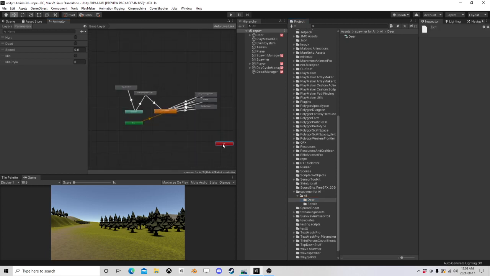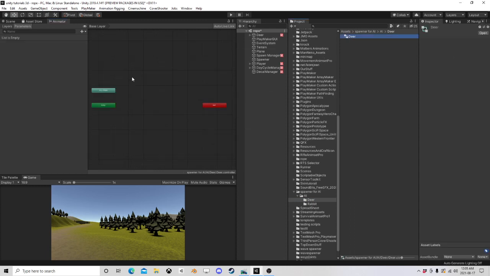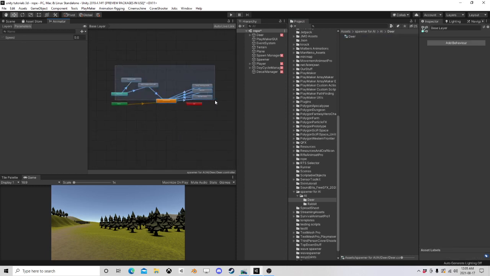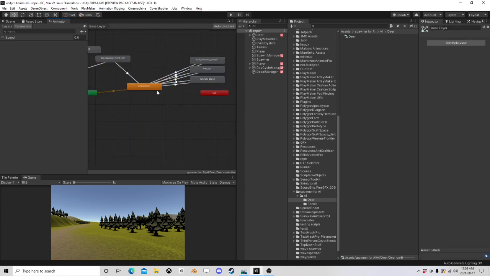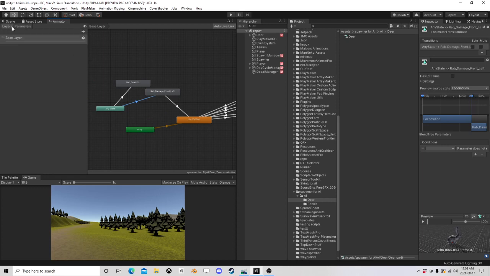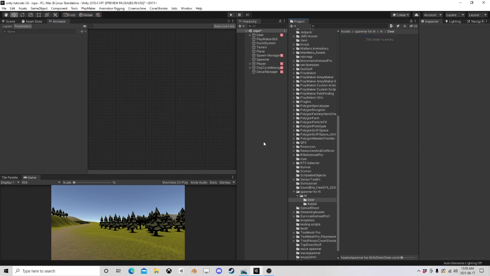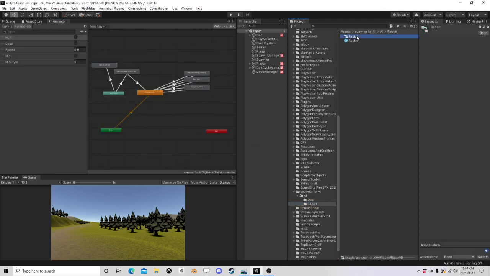But I think what I will do, so I can just copy these, is I'm going to actually just copy those, go into here, and then paste. And then that way I don't have to worry about, I mean, I've got to change the animations, obviously. I'll change the names, but oh, it didn't bring in our parameters. That's kind of what I was hoping to do. Actually, you know what then? Screw it, let's do this. This will be even easier. Let's just duplicate this one. Move that one over to our deer.